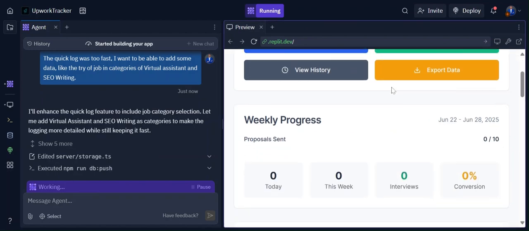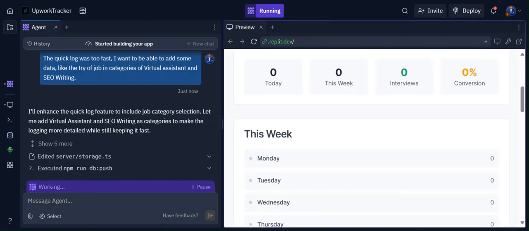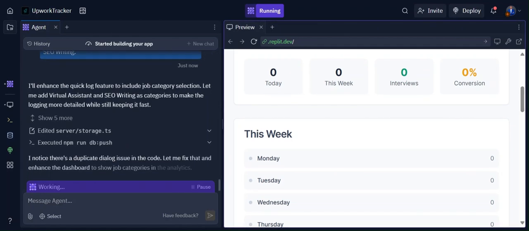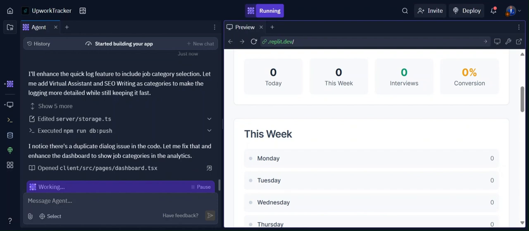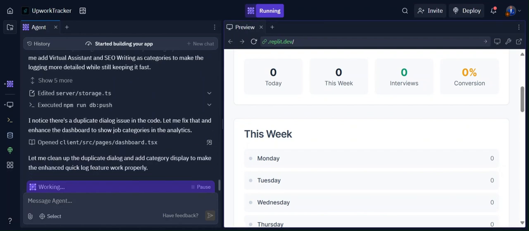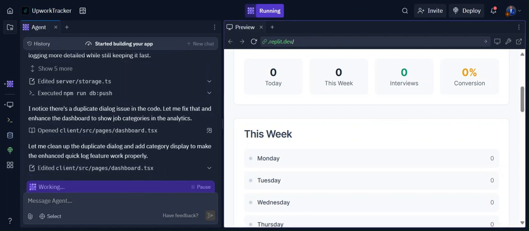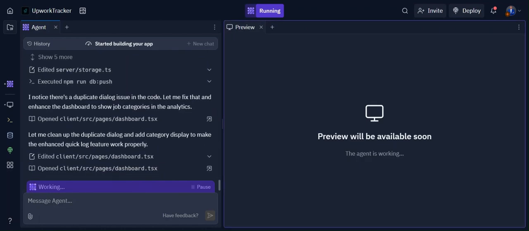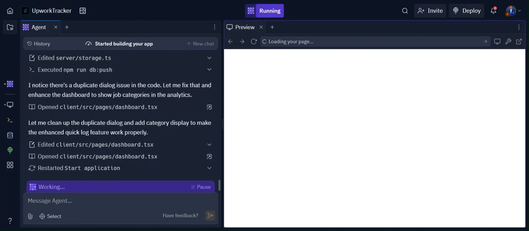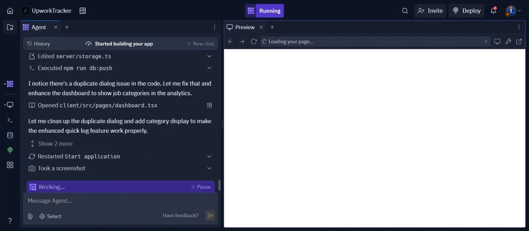It's still in development mode, but the beautiful thing is that once we are done, we can actually deploy the app and then start using it immediately. To make the most out of Replit, I recommend you subscribe to their platform, a paid subscription, so you can have some credit line to do some work. And once you exhaust your credit line, they also give you the ability to buy extra credits to do some more work.